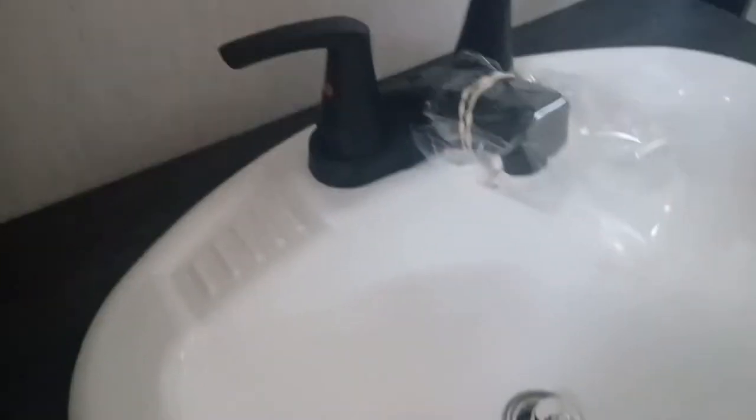Then you got your bathroom right here. Nothing really flash about the bathroom, but really you're camping. You got nice little pocket lights on the top, a great little medicine cabinet, a beautiful sink with your fan and smart control and more storage under there. I love the way that sink looks. Then you got your shower in here — nice, huge shower with a seat. There's enough space for at least another three of me, and I'm not that little. There's a lot of space in here.